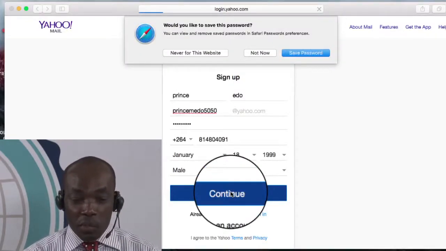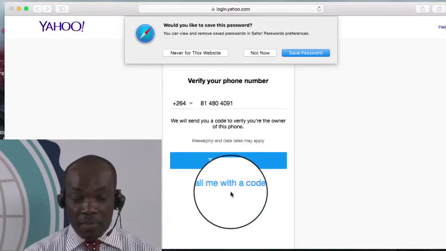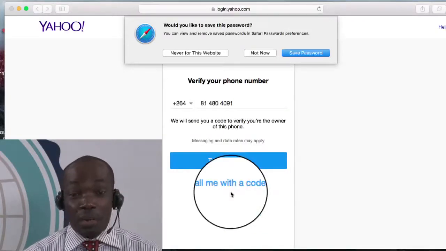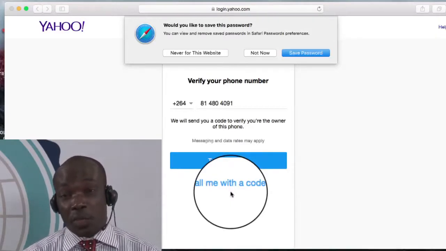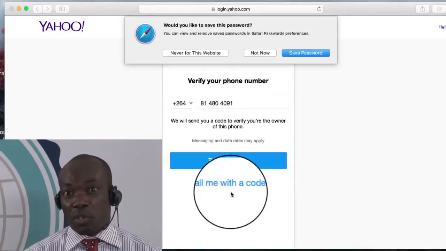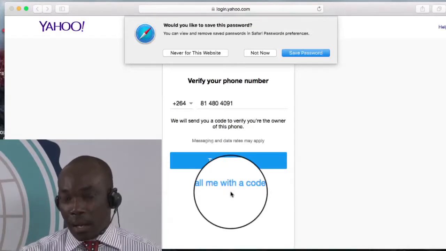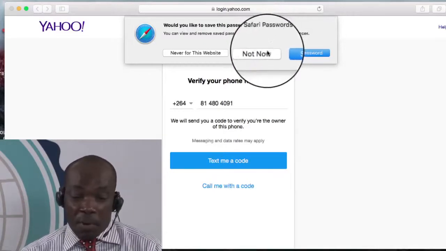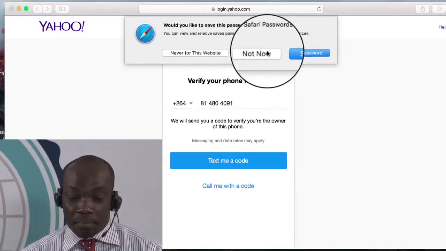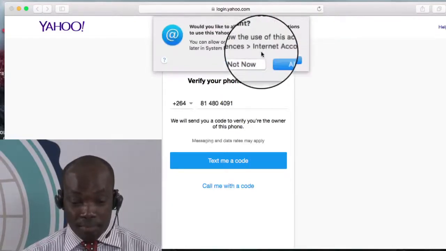Would you like to save this password in Safari, that is the browser? It's not always very safe to save your password in browser. But if you save your password in the browser, each time you want to log in, most of the time it's not going to ask you for the password. Automatically it will log in. But the disadvantage, if your system is stolen or somebody hack your information, everything will be hacked. So most of the time, I don't like saving my password there. So I'm not going to save it there. I will say no thanks.